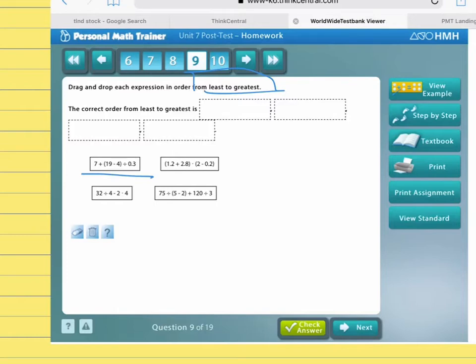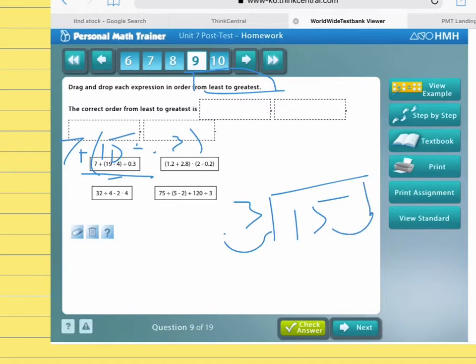First you do parentheses, 19 minus 4 is 15. And then you have 7 plus 15 divided by 3/10. Well, the second thing you do is 15 divided by 3/10. Remember, that's the same as 3 into 150, so that's going to be 50. So we have 7 plus 50. So the answer should be 57. Somewhere over here, I'm going to write that answer before I erase all my other stuff.